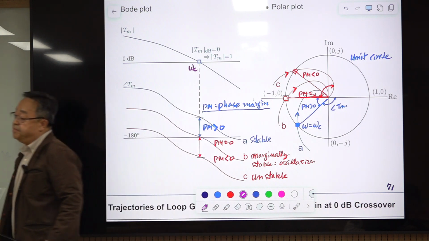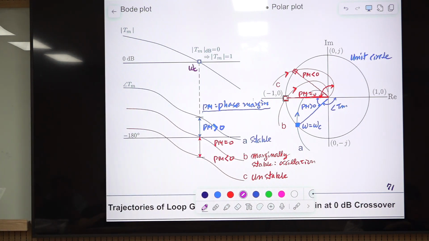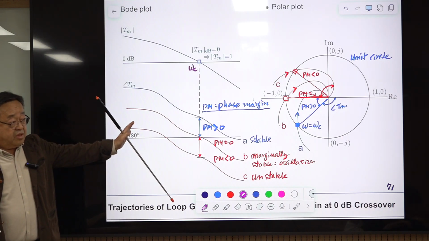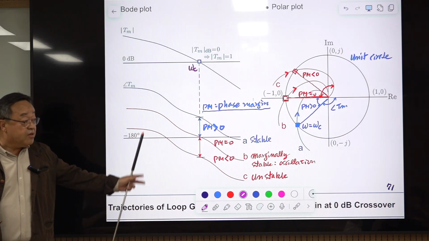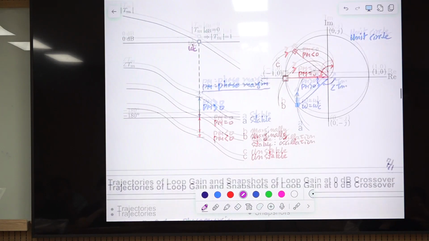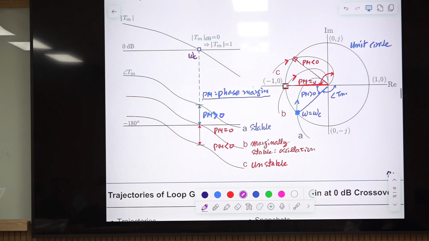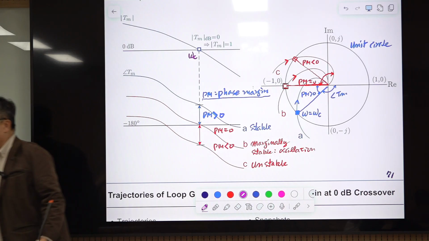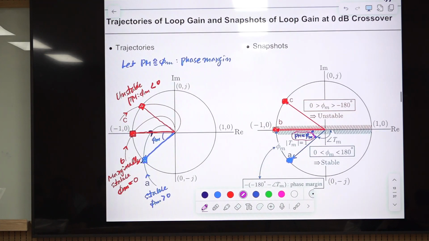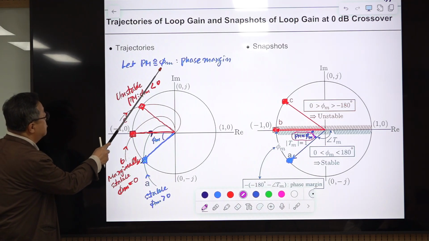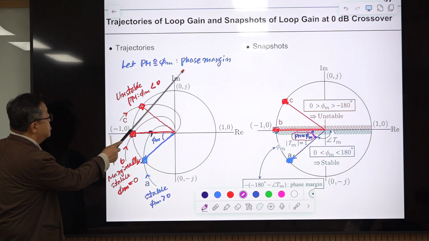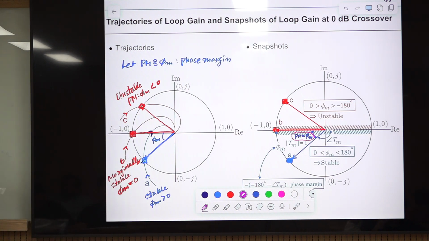Okay, so we are dealing with the minus sign, but you don't need to be confused by that. The concept is very simple here. All right, this is the same graph as shown here. So I copied this polar plot trajectory to here. So this is the polar plot trajectory, and now we define phase margin as pi m. Okay, so pi m is the phase margin. This was the polar plot trajectory we have seen in the previous lecture slide. Okay, we take a snapshot here.